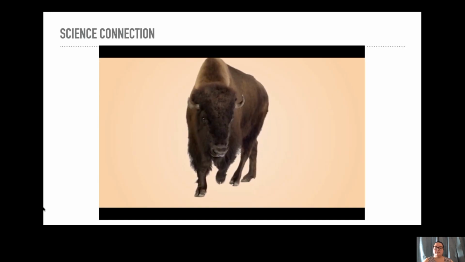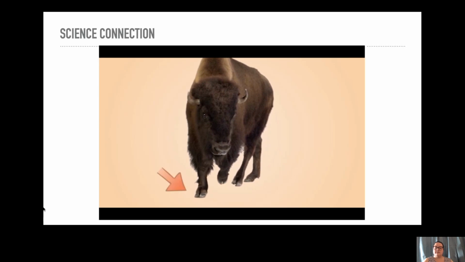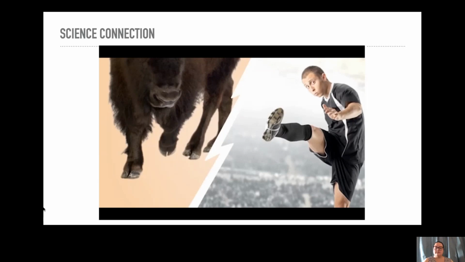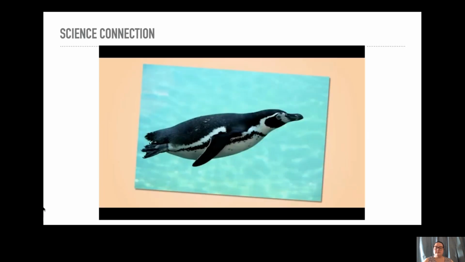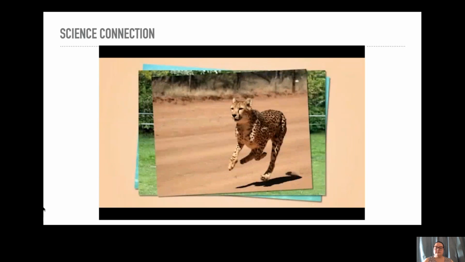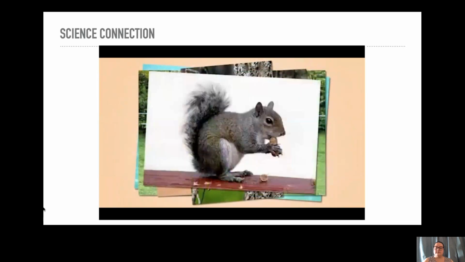Before the city was built here, bison lived on the prairie and developed hooves like special shoes to help them run faster and escape predators. So animals with hard, sharp hooves can change direction and accelerate quickly, like a soccer player on the field. Hooves are a very useful adaptation. Webbed feet for swimming, hooves for running, claws could help with running too then. Or for climbing, like the squirrels I keep seeing.